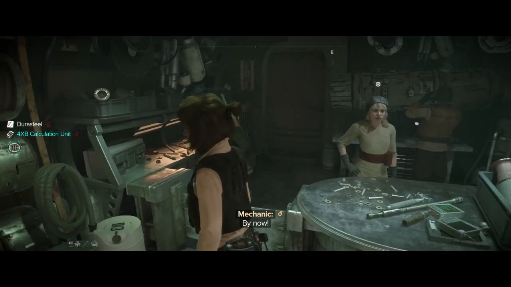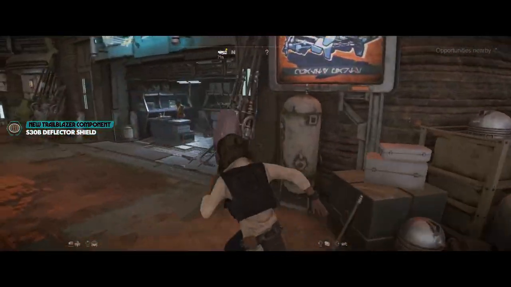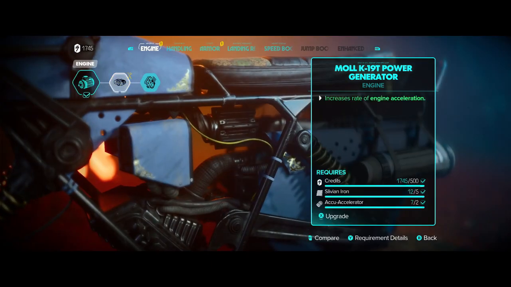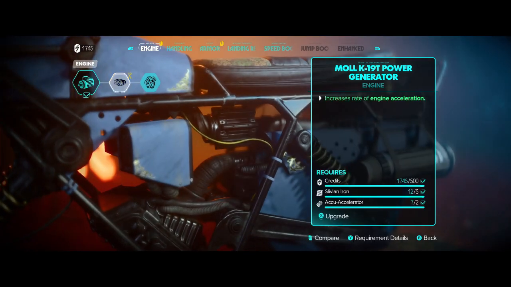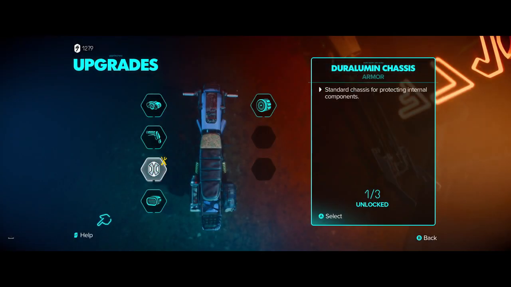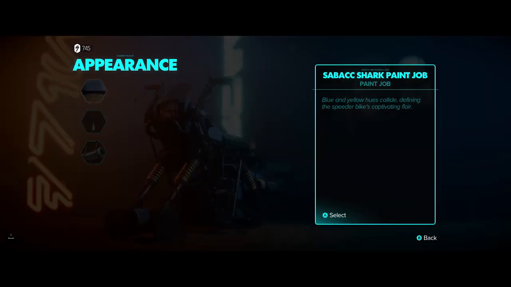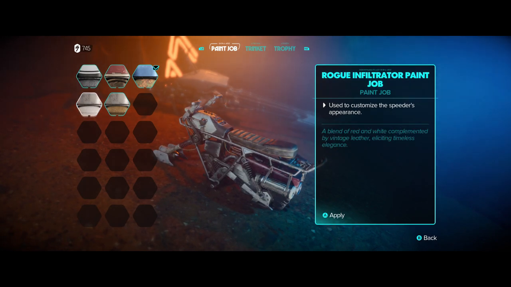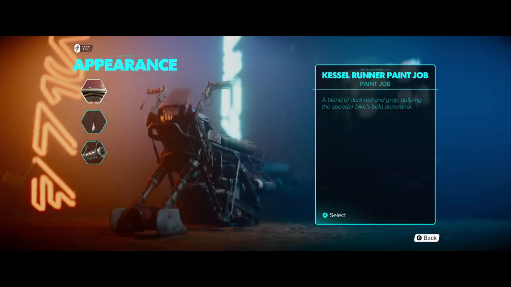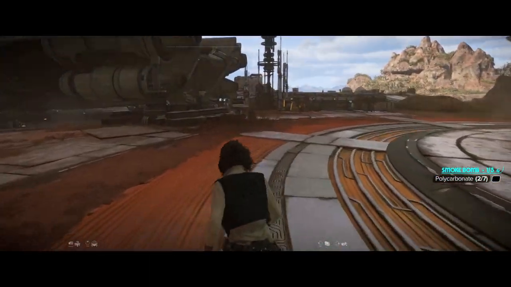Still got the Kessel Runner finish. I know. I can still afford stuff for the speeder, nice. Got all the speeder upgrades you need right here. I'll take it. Now, appearance. I do want to get rid of this Sabak shark. Let's go with the Kessel Runner. I'm going the whole pleasure doing business with Kessel Runner outfit, so that'll work for now.